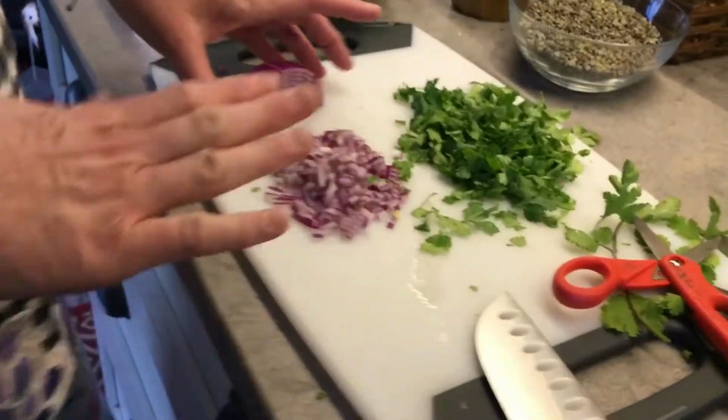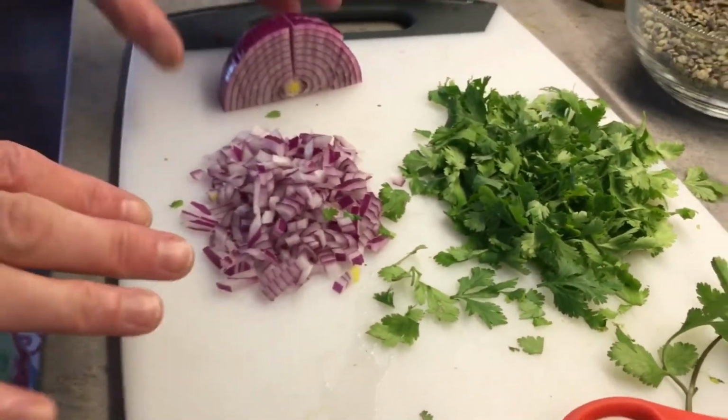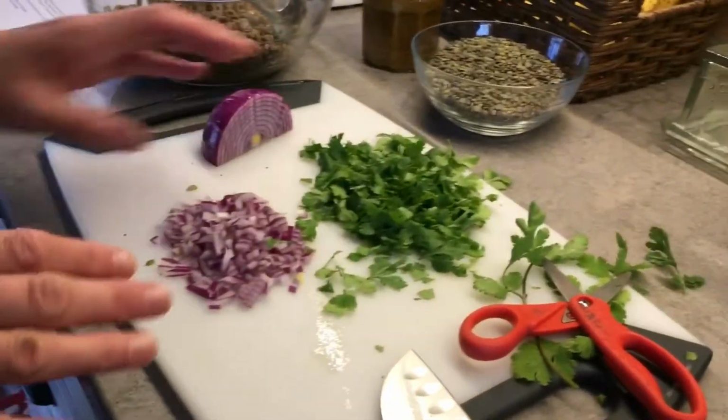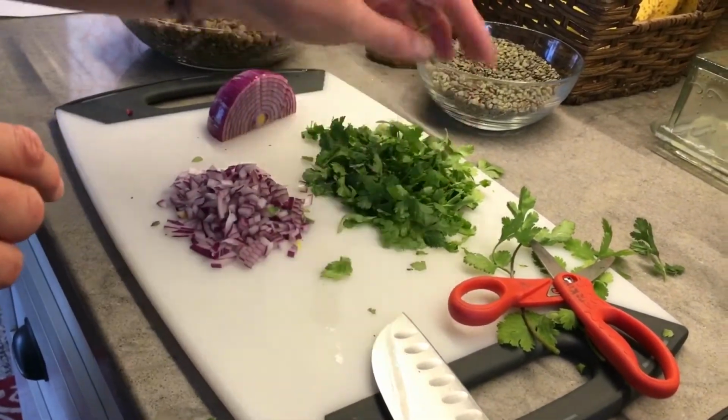Right? And then you also need some onion. I usually have the adult do the onion, unless you have a kid who really loves to cook and doesn't mind some tears with the onions. I have the adult small dice the onion to go in the salad.